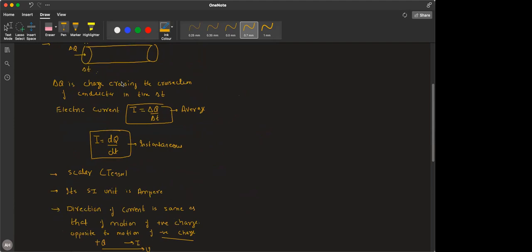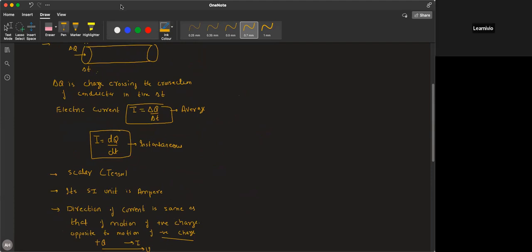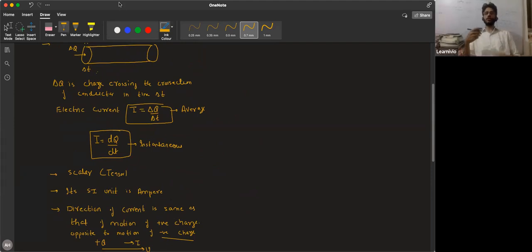Sir, what is a tensor quantity? I don't want to go into that discussion. See, the way you divide quantities into scalars and vectors, we have scalar quantities and we have vector quantities. Actually, all quantities are tensors. We have zero order tensors, which are known as scalars. We have first order tensors, which are known as vectors. Then we have higher order tensors, which are known as tensors only.